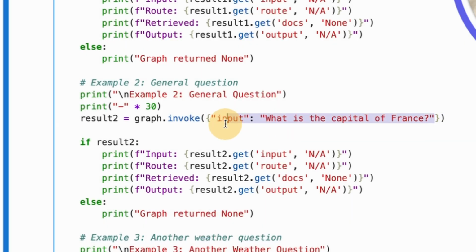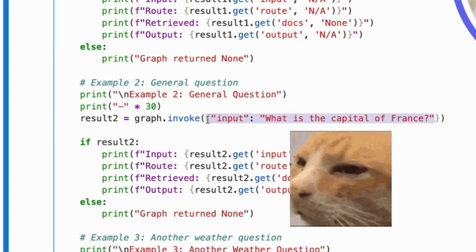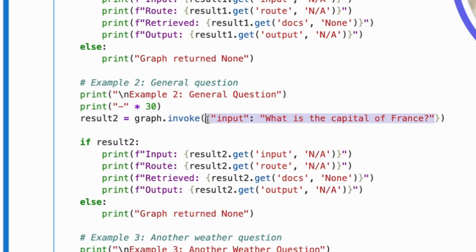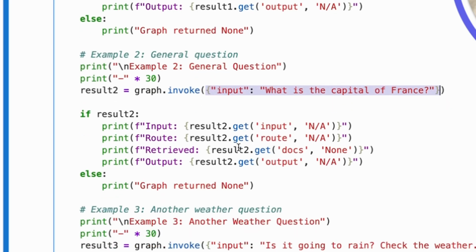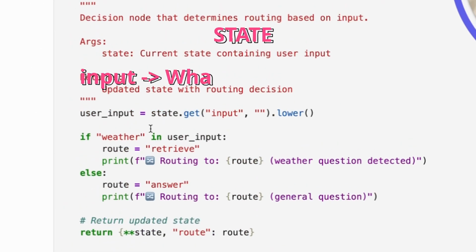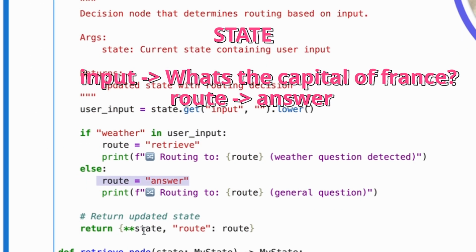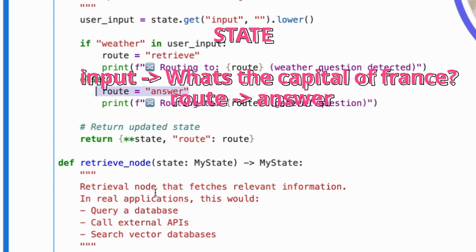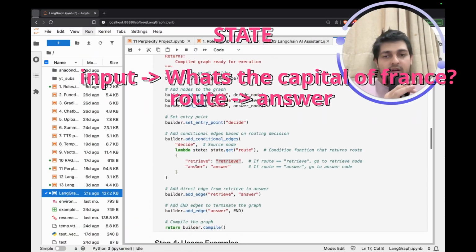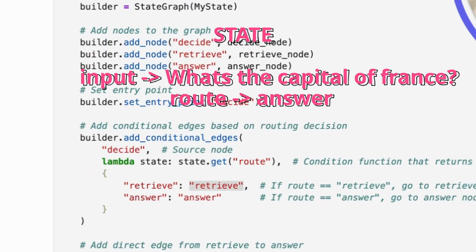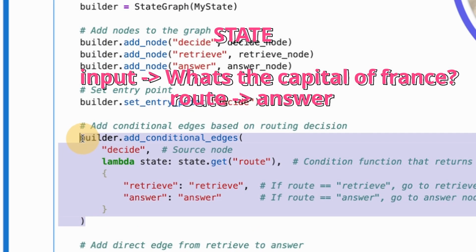So let's say another example is a user asks something different than what your chatbot is built for. User asks what's the capital of France. So this will generally break your chatbot response. It is not in our scope for the customer chatbot. So what you can do is, the weather is not present. We go to decide node. Weather is not present in the user input, so it directly converts the route to answer. When the route is made to answer, we have this code.